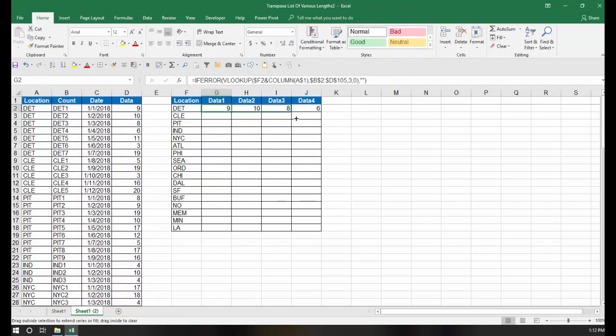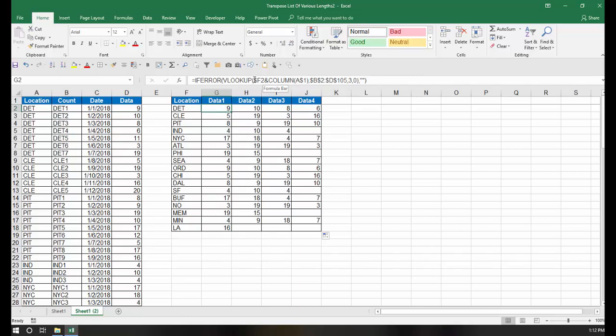So let me copy that back over, then copy these down, and it now populated everything correctly. Where there were less than 4, it just put a blank from the IFERROR function. Notice our entry for LA only has the 16 one time, not the 4 times like it did when we used the transpose function.